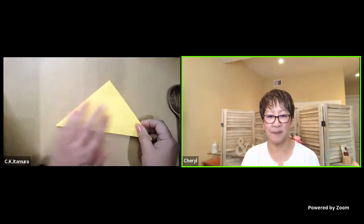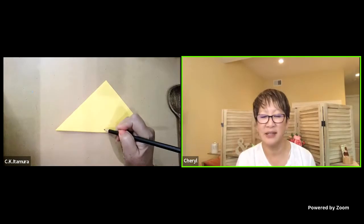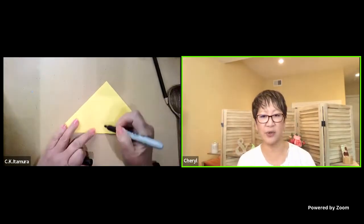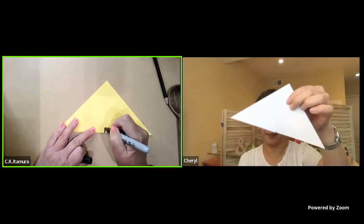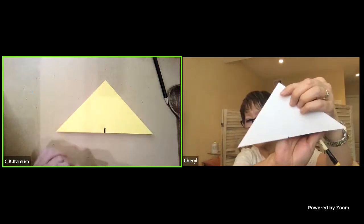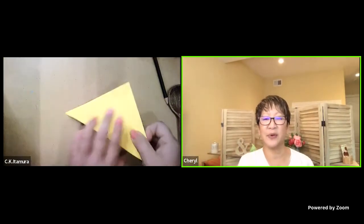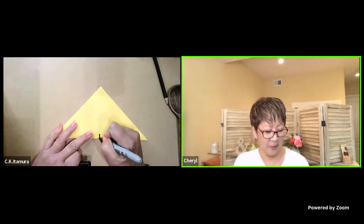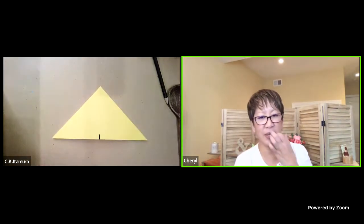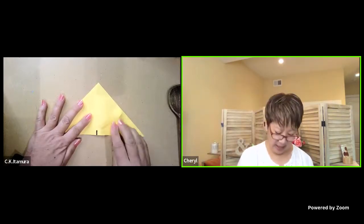Now grab your pencil. And what you're going to do is make a little mark, just a teeny tiny mark in the middle, down at the bottom, in the center of the triangle at the bottom. I'm using a Sharpie just so that our viewers at home can actually see the little mark I'm making. There we go. Okay. And you can do it on the other side as well before we get started folding. So you're going to want to know exactly where the center is. And if you're using a pencil, you can always erase it later. Okay, so what she's going to do is take one of the little corners from the side and just fold it to that middle mark.